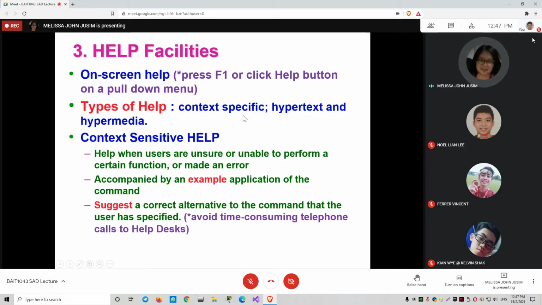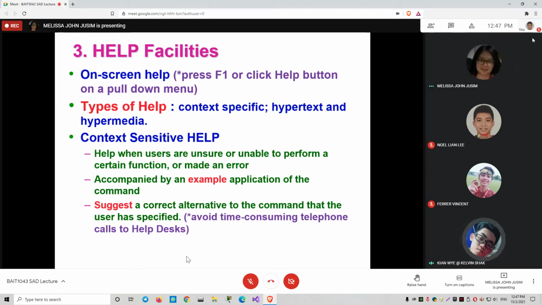We can have context-specific help, which means help offered is related to relevant functions. An example: if you see something like an eye icon, and when the user hovers their mouse there, there's an explanation, that is context-specific help.